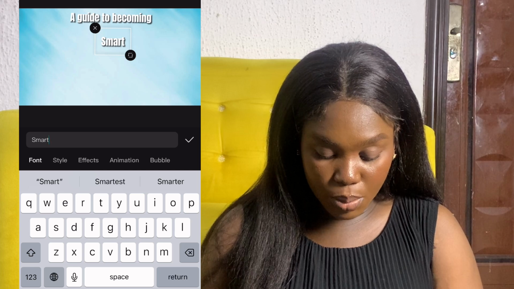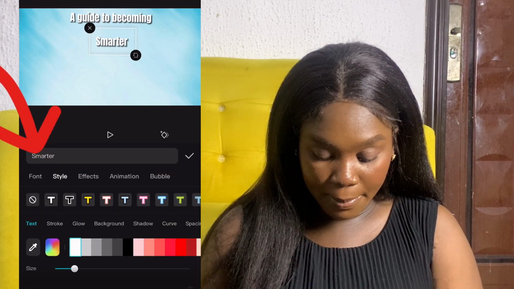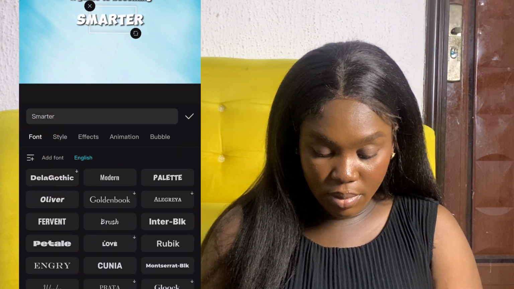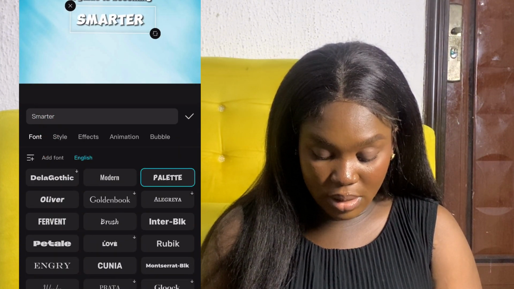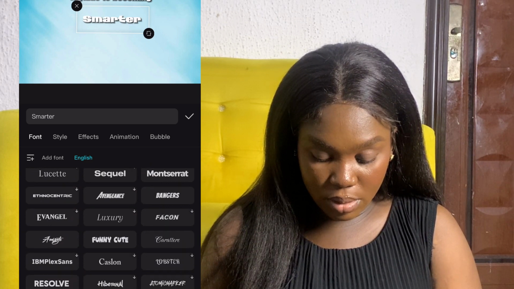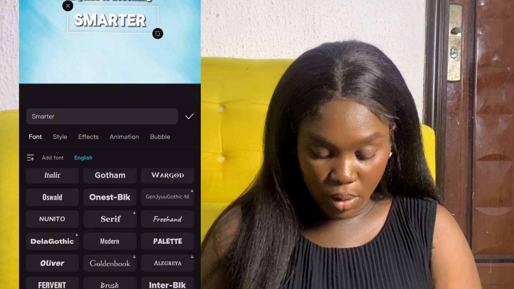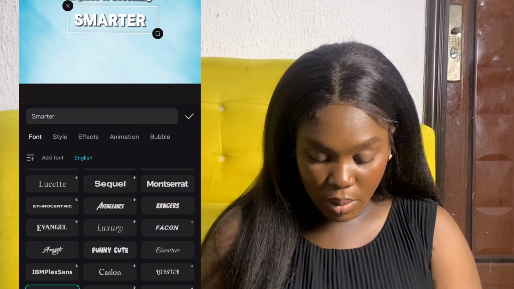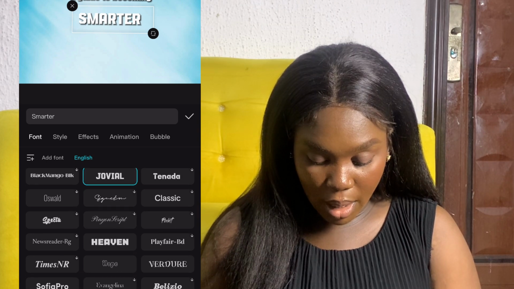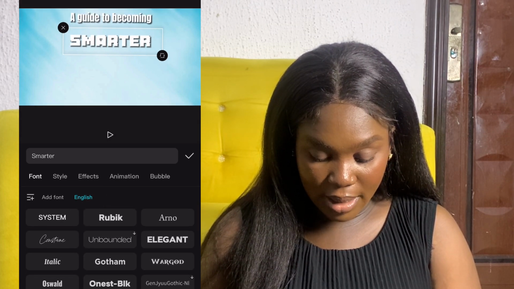So you also come to your font and look for the kind of font that you want, a nice font. Now, because smarter is the key word here, you want to make it really bold. So for me, I'll just come to elegant, and then I'll tap on elegant.